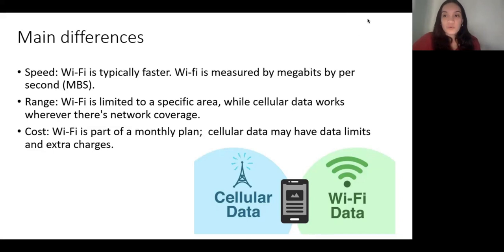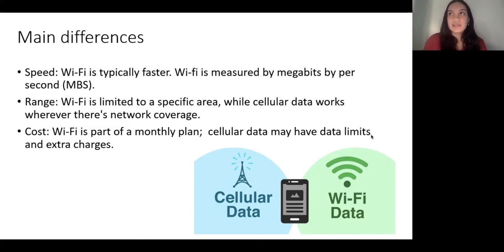However, with Wi-Fi, it's limited to a specific area. So like I've been saying, if we use the example of the RSS center, once you leave RSS, you're not going to be connected to our Wi-Fi anymore. Your phone is automatically going to take off the Wi-Fi and connect to cellular data.